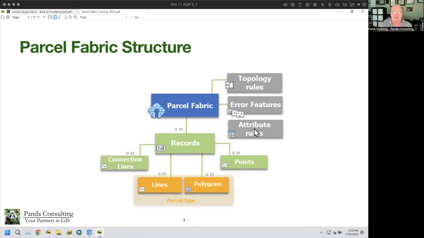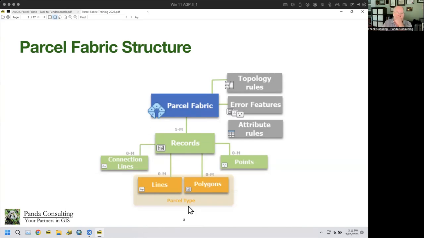All right, let's look at the actual structure of the Parcel Fabric. These are the things that are associated with it. There is a feature class here called a records feature class. And everything inside the Parcel Fabric is associated with a record. The connection lines, the points, the lines, the polygons from those individual parcel types, those are all associated with records.